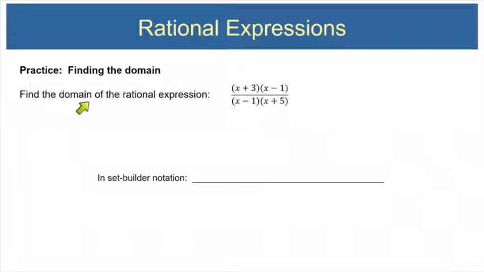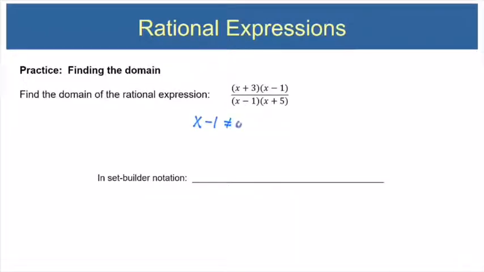This one says find the domain of the rational expression, and you see that we have a very similar expression here to the one that was in the last example. And remember, to find the domain of a rational expression, we just have to leave out any values of x that would cause a denominator to equal 0.